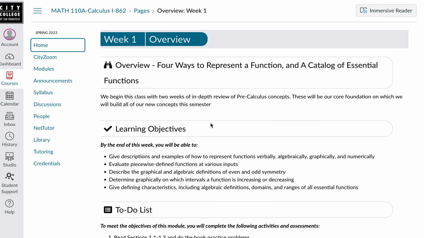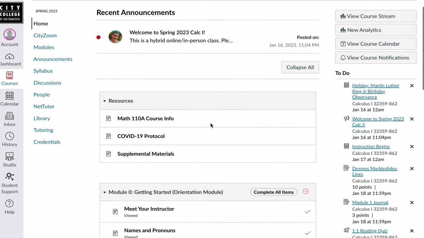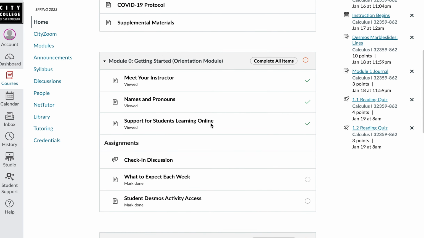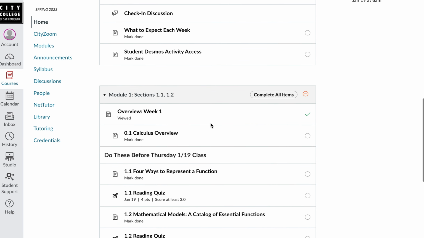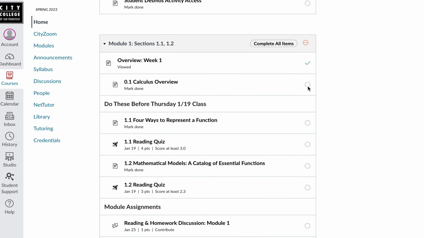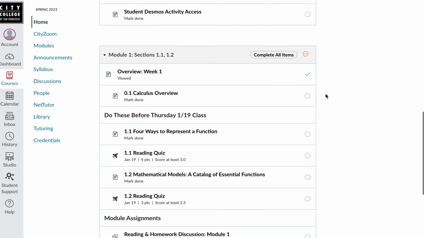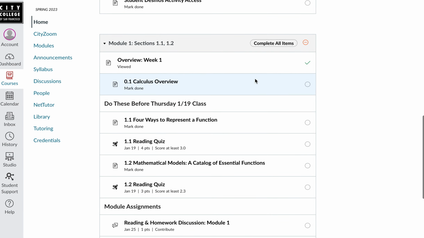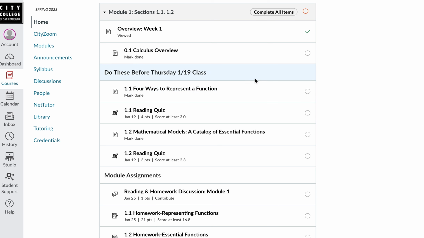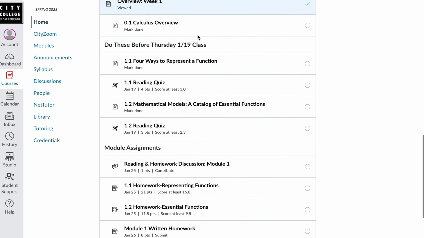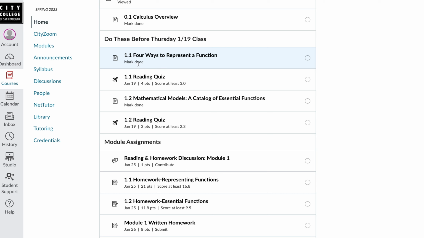Okay, so let me go back and show you that. In the modules now, you can see there's little things here that are either checked or not. Let's look at module 1, which I've only viewed the first page. And so this tells me what I need to actually have accomplished. How I get a green check mark is I mark it as done. Okay. So you can think about this as your to-do list for the week. And it gives you little check marks for having done it. Okay.